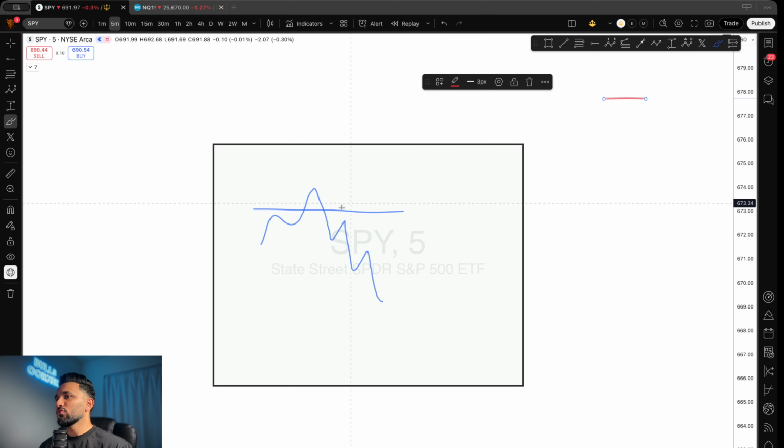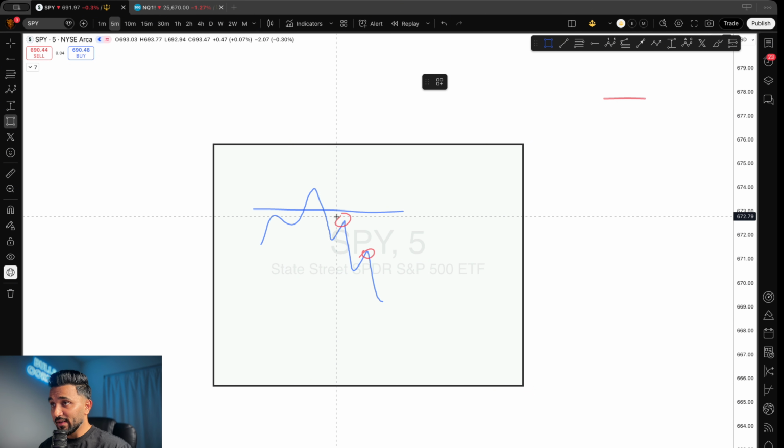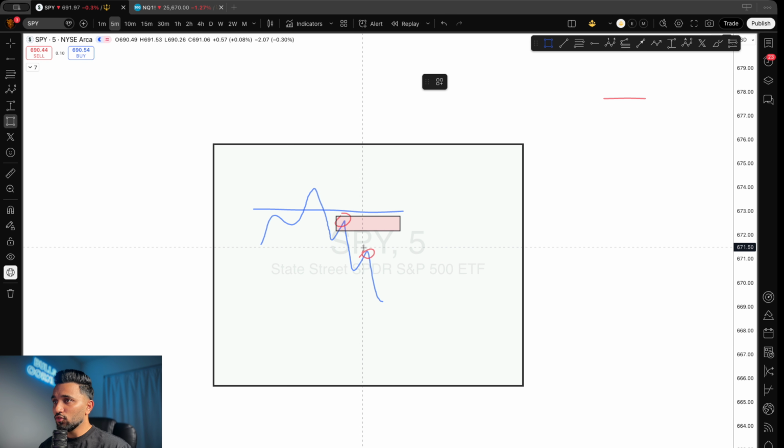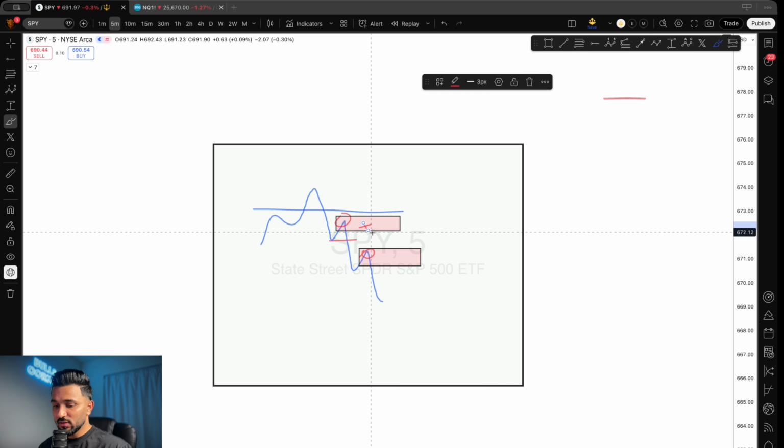So let's say you're trading this on 5 minutes, and price is making these lower highs right here. And then we know that there are a lot of open sell orders sitting in these zones right here, right? Let me mark it red so you can see it better. A lot of open sell orders. I call it liquidity pockets. That means the shorts are strong enough in this zone that they printed new lower lows right here. Open sell orders sitting in this zone. This is a protected high zone.